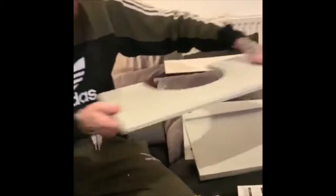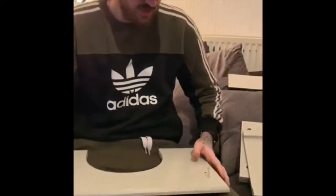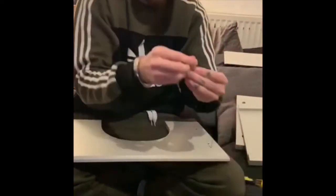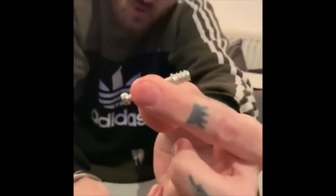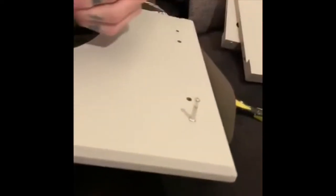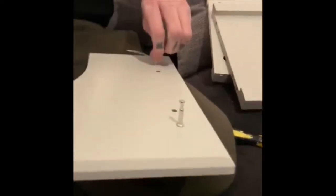Okay, so as you can see, here's the first part. It's marked number 1 somewhere. I appear to have lost it. Oh no, there it is. Number 1. And it says you want to get 4 of these. If you come closer, it's 4 of these. There's one already in. So if you want to just look down here, it's a bit wonky. Okay, and then just want to put these into place.